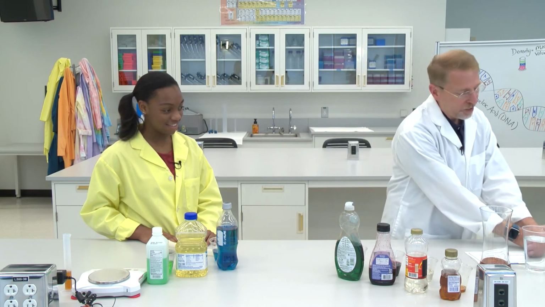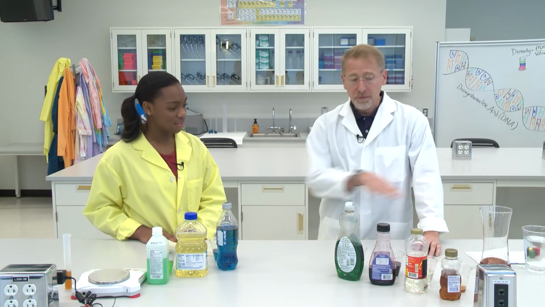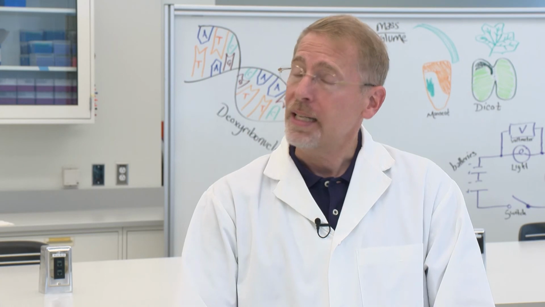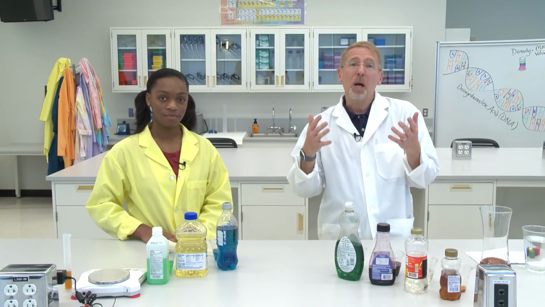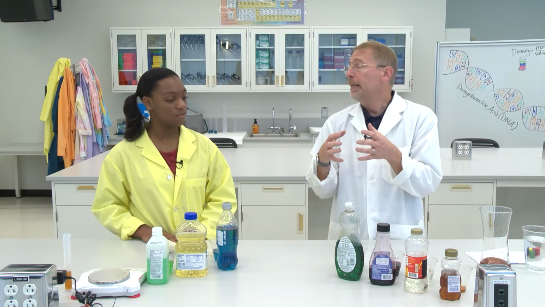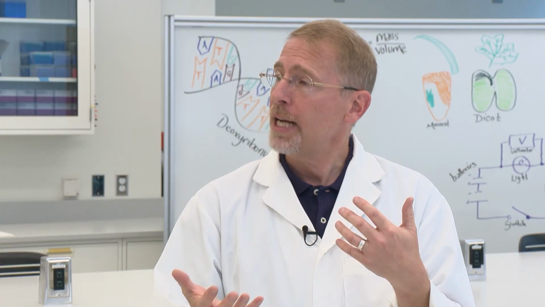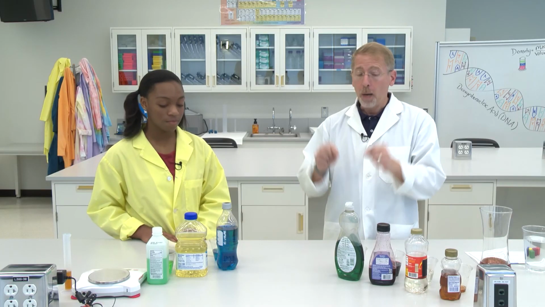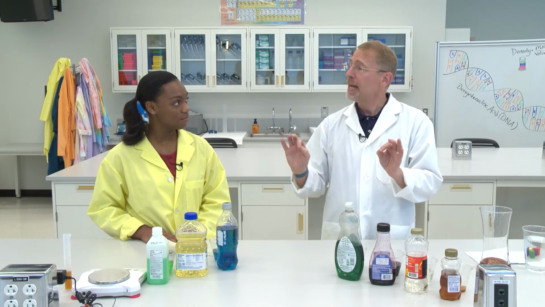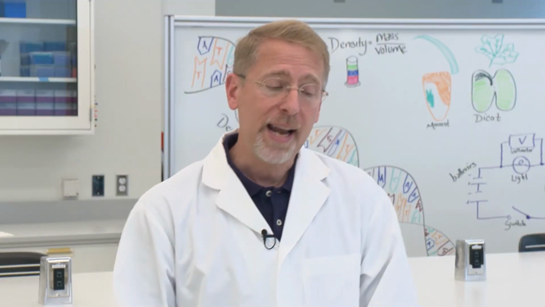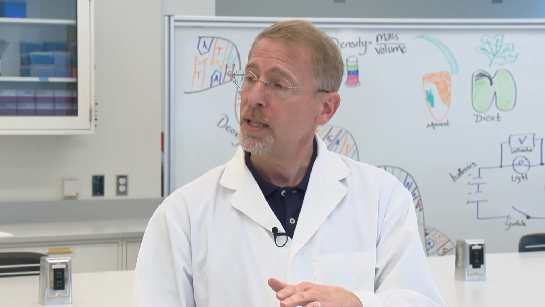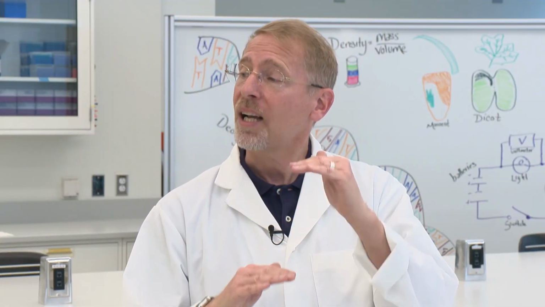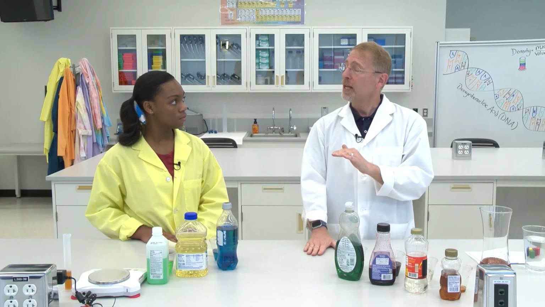But we're going to actually use a property of these liquids called density. Now, density is a measure of how much of a substance is packed into a specific area. In scientific terms, it's a relationship between the mass and the volume of an object. Okay. And it's a property of everything. Each thing has its own density. We can take advantage of liquids that have different densities because they will stack on top of each other with the heavier densities at the bottom.